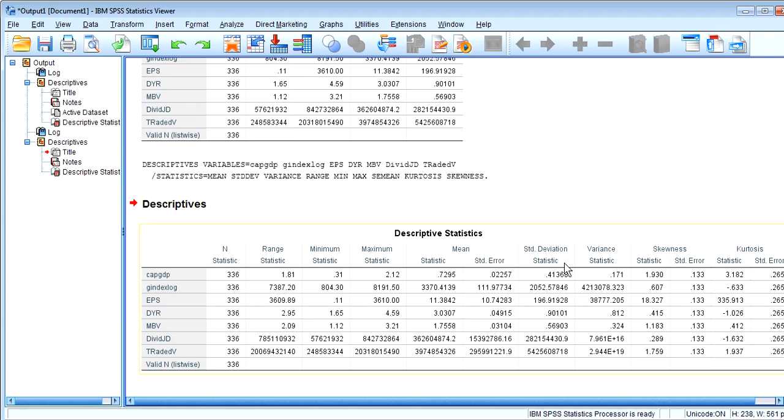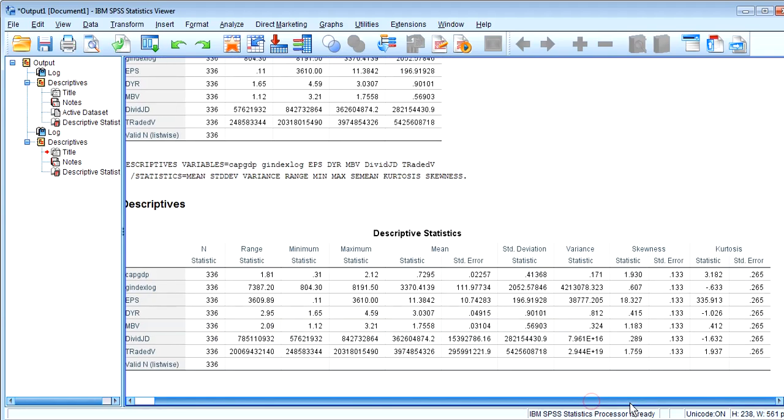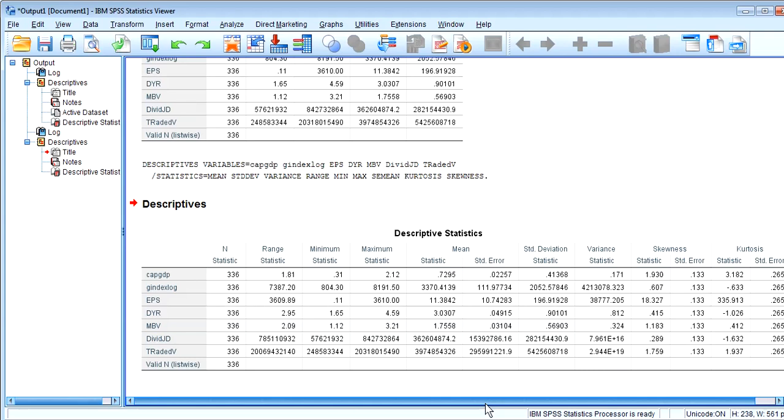Let's see the earnings per share variable. Here is N, which is the number of observations, and here is the range statistics, minimum, maximum, mean statistics, standard error, standard deviation, variance, skewness, kurtosis, and this way we have included all the needed tests. So I think if you focus on this video and you are a first-time user, it will be easy for you to know how to enter your data or to run the descriptive test.